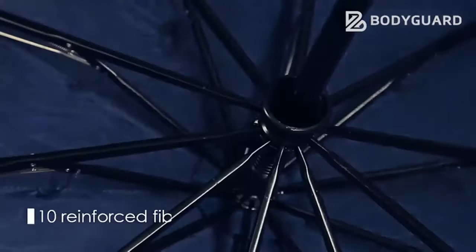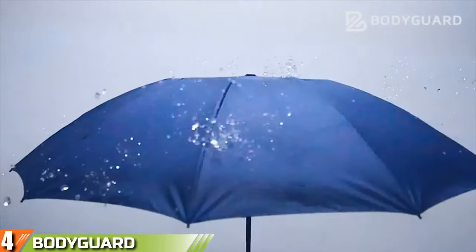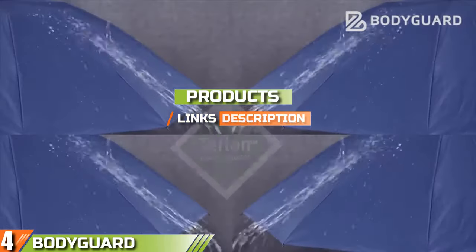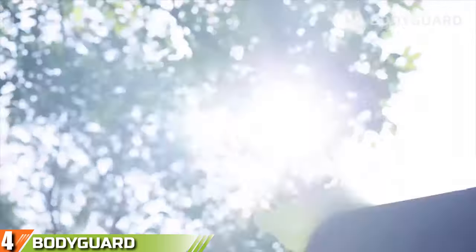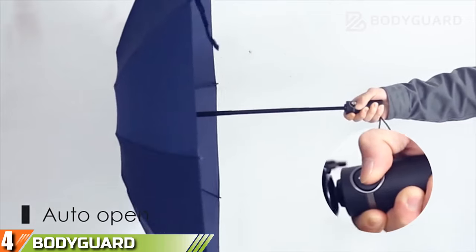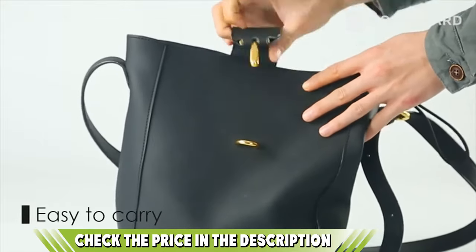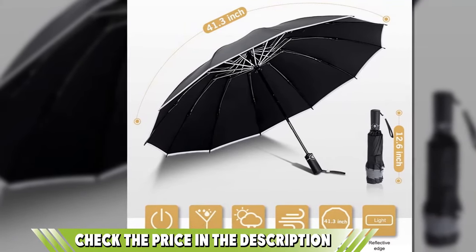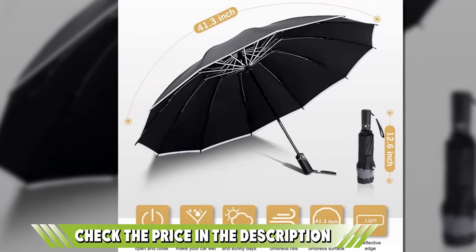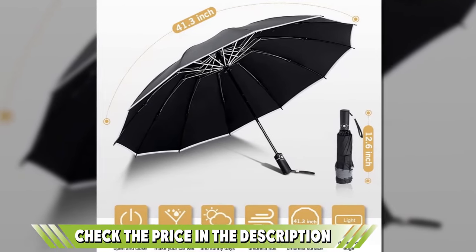Next at number four, the Bodyguard Inverted Umbrella is large, stylishly designed, compact, strong, lightweight, safer, and very durable. It is very different from the traditional umbrella in design, featuring a shorter handle and reverse folding system. It supports reflective stripes which give it 360-degree high visibility in all weather conditions, day and night. This feature sends signals to cars and other vehicles to alert them of your presence, providing additional safety. It is ideal for use by children, the elderly, and virtually all pedestrians and commuters in low visibility conditions. The inverted inside-out design keeps the wet outside surface in, to protect floors and vehicle interiors from water whenever it is folded.